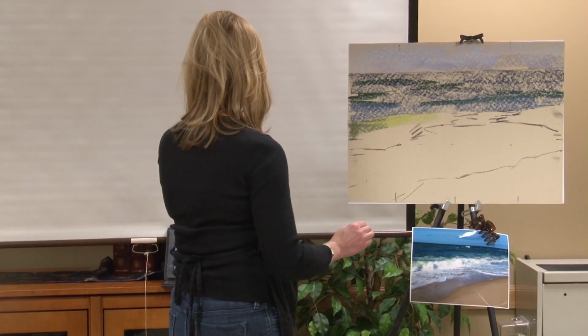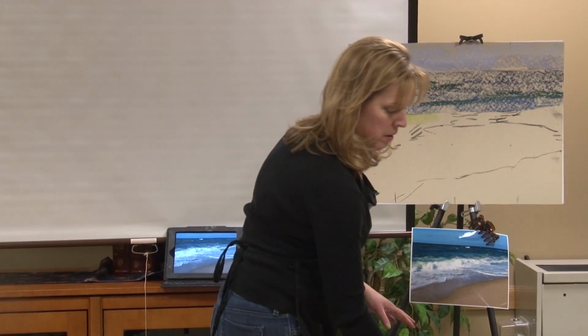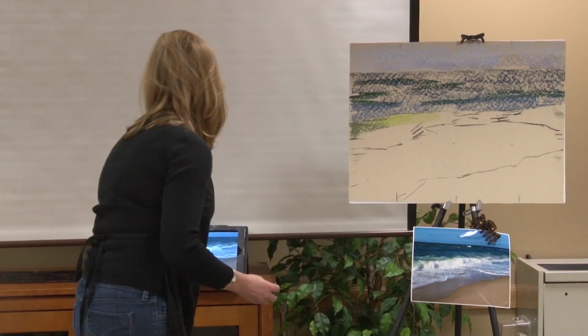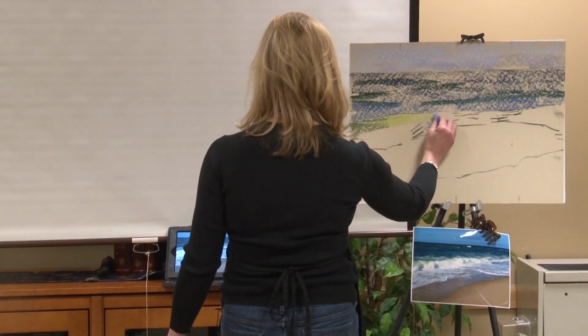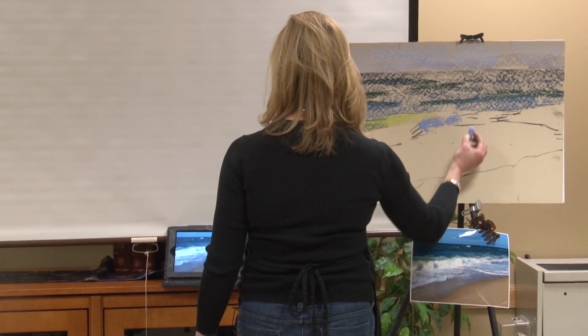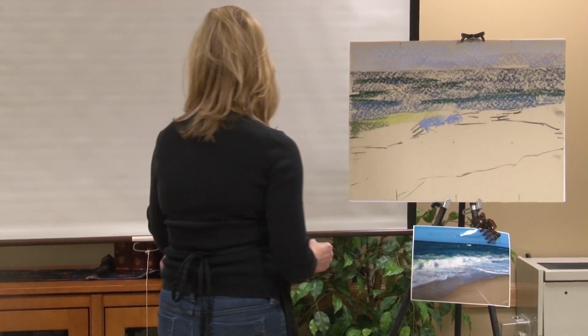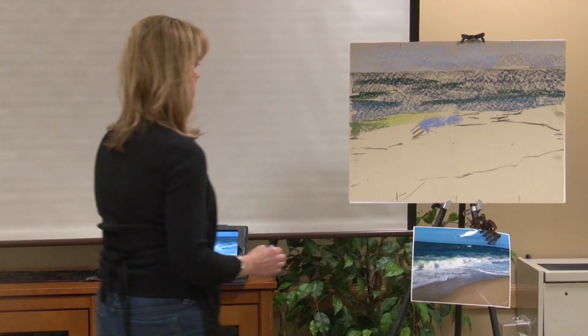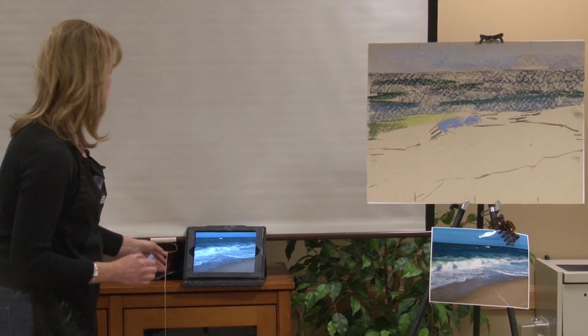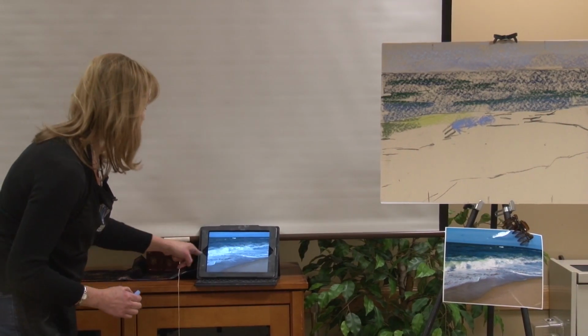I'm not going to worry about the whites because they're going to go on top. What I do see here, there's some shadows in here. This is foam, but it's foam and shadow, so it's sort of blue. There's so much white here. I'm going to leave this blank for now. I'm just going to cover that. No point in putting anything there yet.